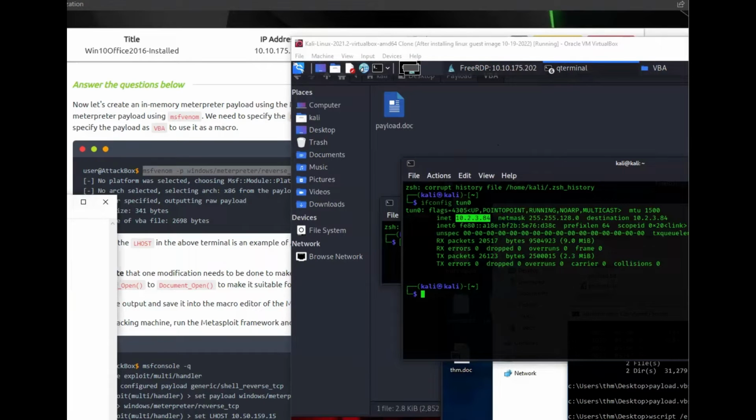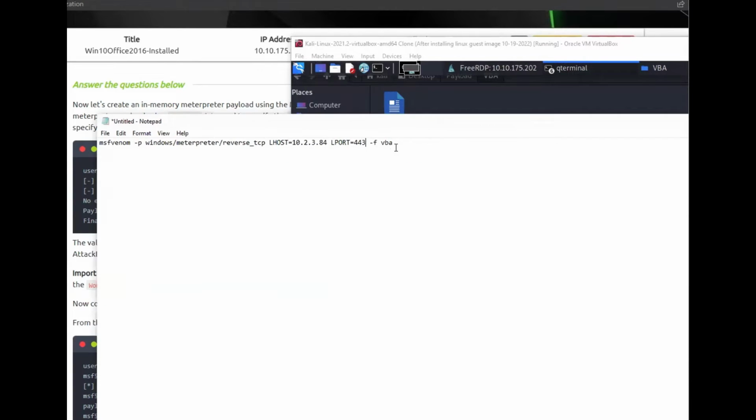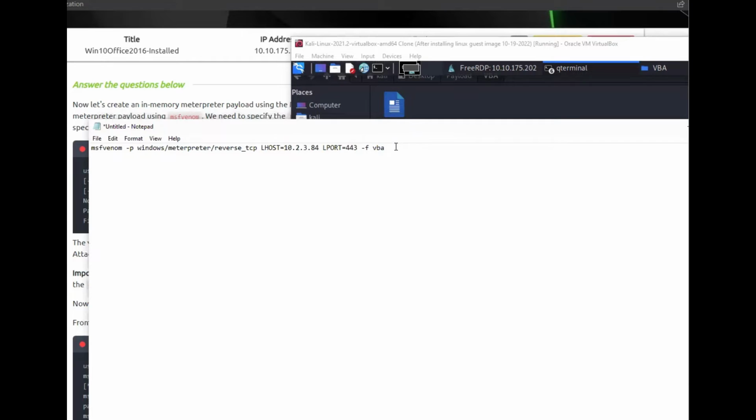And I'm just going to paste that in for the LHOST and throw it right in there. All right, you can leave 443 open. And I just thought about this, but this is actually pretty interesting because most firewalls will allow 443 traffic to go out and to go in, right? So the firewalls might not actually catch this.